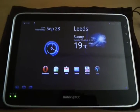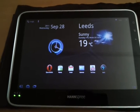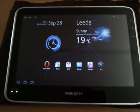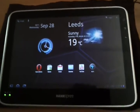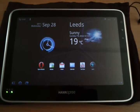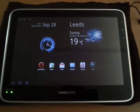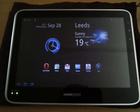I will say though, if you are expecting to be watching videos between a group of maybe 3 or 4 people, those people on the sides will struggle, because along the horizontal axes you do lose a bit of clarity, a bit of colour, the further left or right you go. But for one person using this tablet, which is going to be the majority of the time, there won't be any problems. The screen looks good.